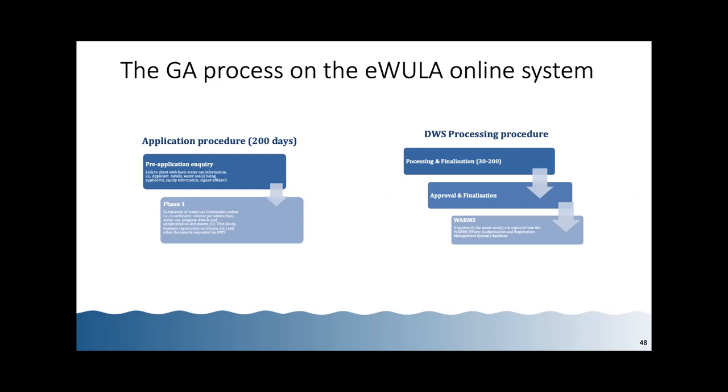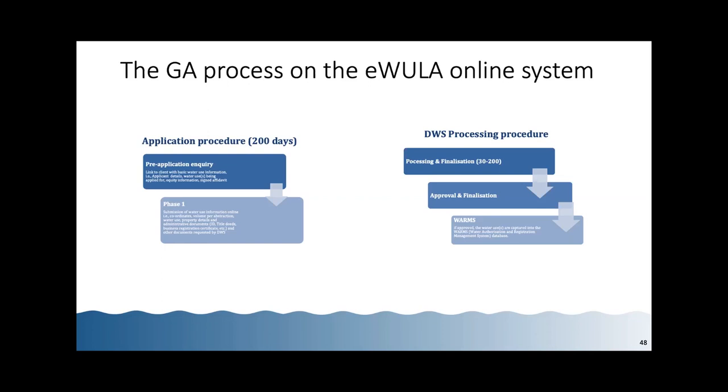I don't want to go into too much detail about the detailed process, but it's important to know that it's an online process. A GA process is a much smaller process and not so detailed. It usually involves a pre-application inquiry where you link your client, you put in details of the application, and you put in information about the equity and also a signed affidavit. At that point, you submit your application to the department, and they assign an assessor to your application. The assessor and you will contact each other and discuss the application.